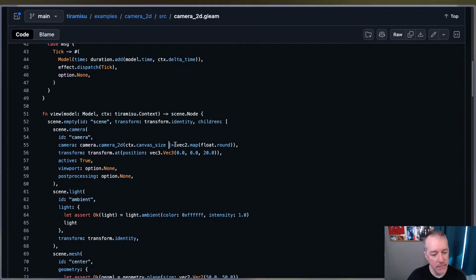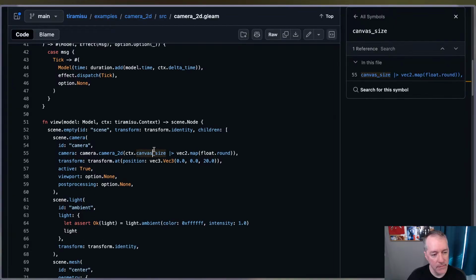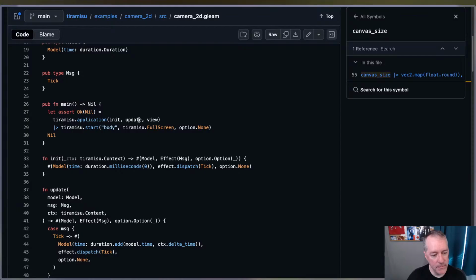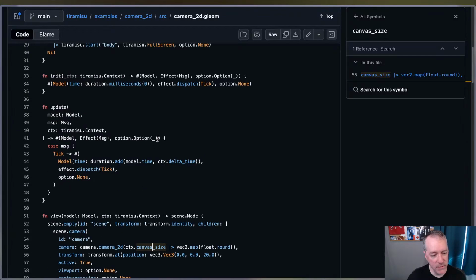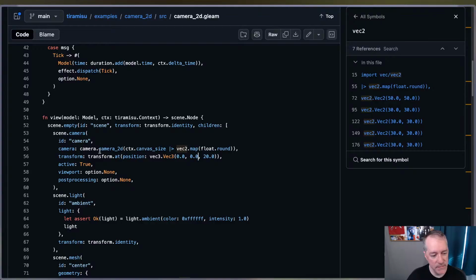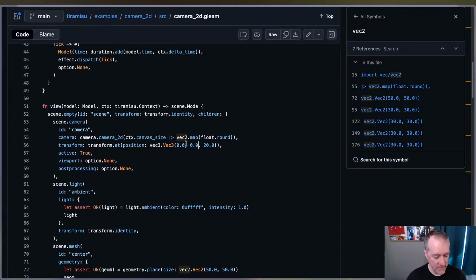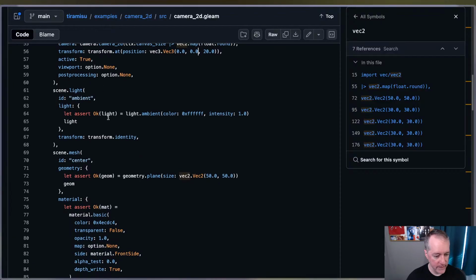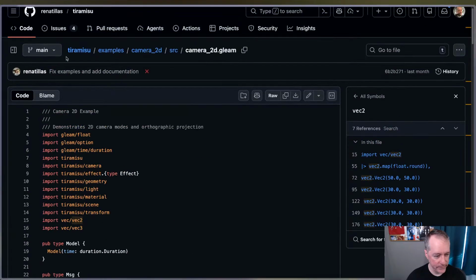Okay. Here though, it's saying full screen, but it's mapping the canvas size to the camera. We'll look real quick.